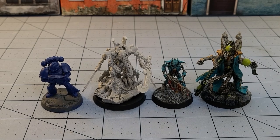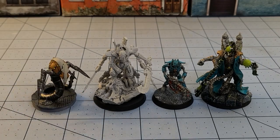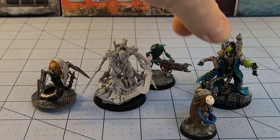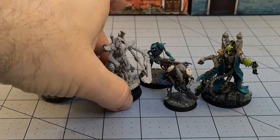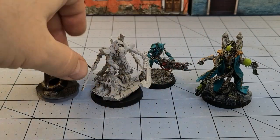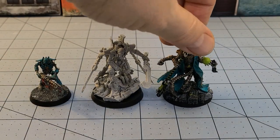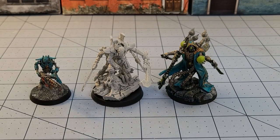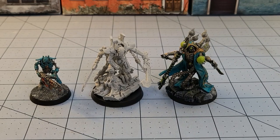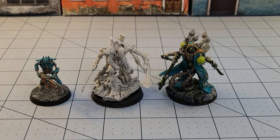Grabbing a couple of Robot Lords from One Page Rules as well — stylistically they don't really fit in, but then again it's not like these two match up either. I think the aesthetic for our General here is a lot closer to modern Necrons. This other guy came out kind of in the in-between phase, around the time Forgebane came out — I think he was supposed to be like the priest character from that box, whose name is escaping me. Anyway — cool looking kit overall.